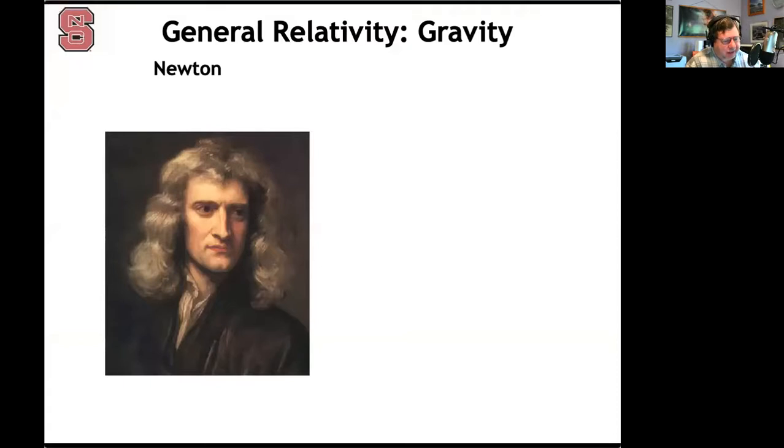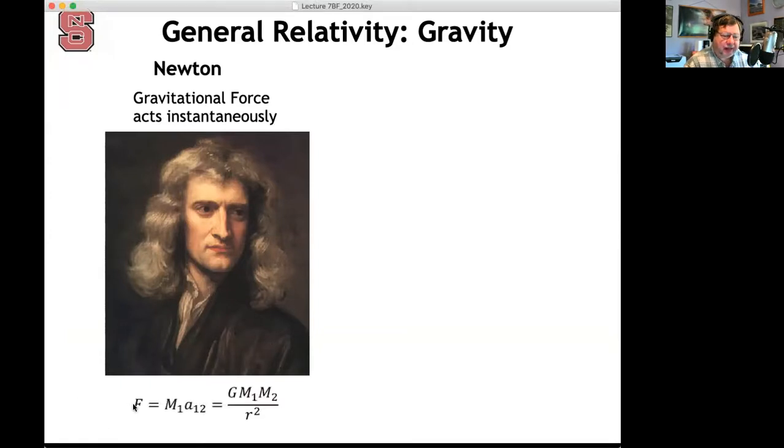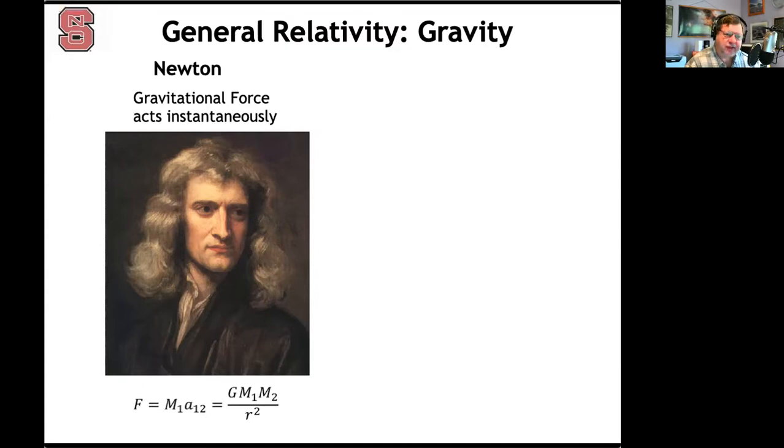So here's a compare and contrast to Newton. Newton said that there's a gravitational force, a pull. So Hannah, it's impressive that you knew that quote. That gravitational force acts instantaneously, and it's a mysterious force. There's no rhyme or reason behind it. And the equation for the gravitational force is GM over r squared. This is the equation we're going to use in this course, because for all intents and purposes, it works great in our solar system. It only fails in extreme circumstances, say around black holes and neutron stars.